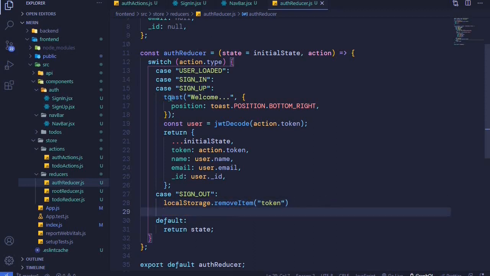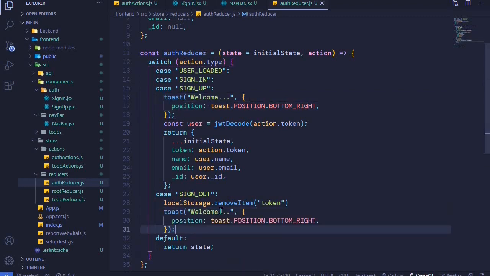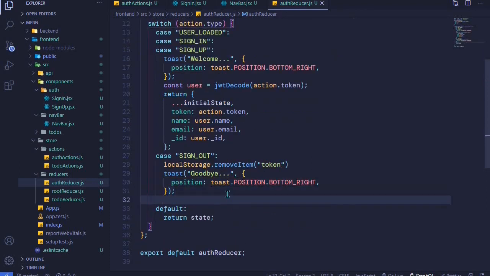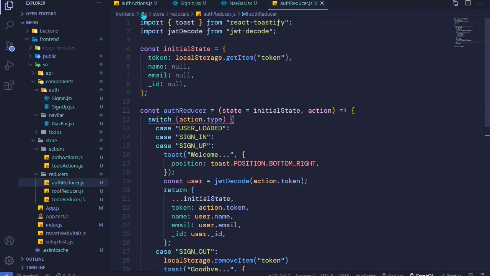So this will remove that token from the local storage, and then we can toast a message. So all I'll do is copy this one and paste it here, but we can change the message to goodbye because now you are logging out. We position it at the bottom right, and then after this we need to clear our state. In our state we need to set everything to null, even the token itself.